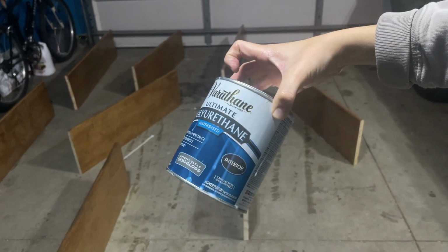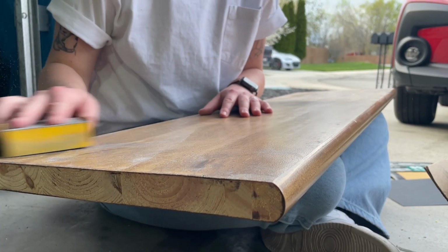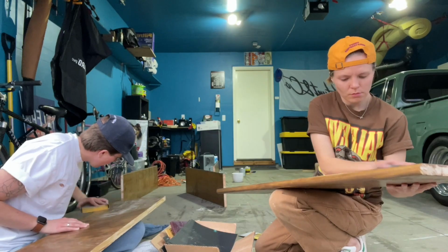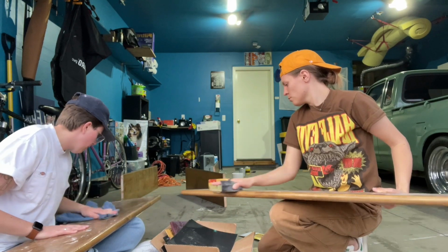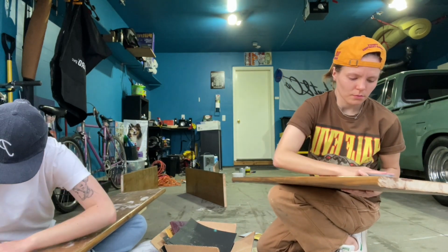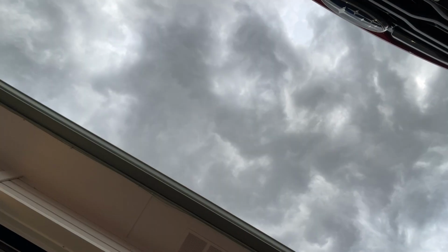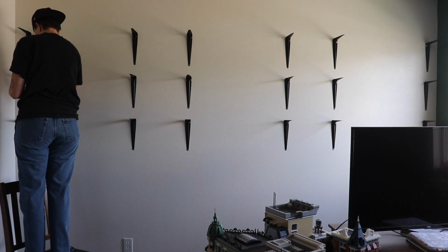The poly is what we were definitely the most afraid for or nervous for because this could be the moment where we ruin everything, but it was okay. Three coats of that, sanding very, very lightly to get the boards glossy and smooth and just as slick as we wanted them to be so they looked as pretty as they possibly could. And then it was kind of time to just start going for it.